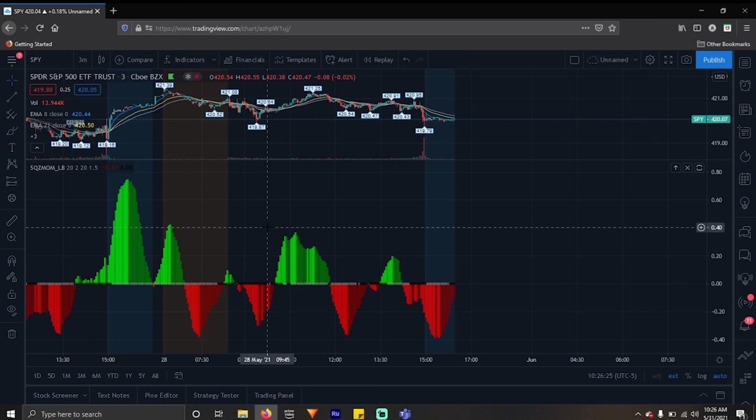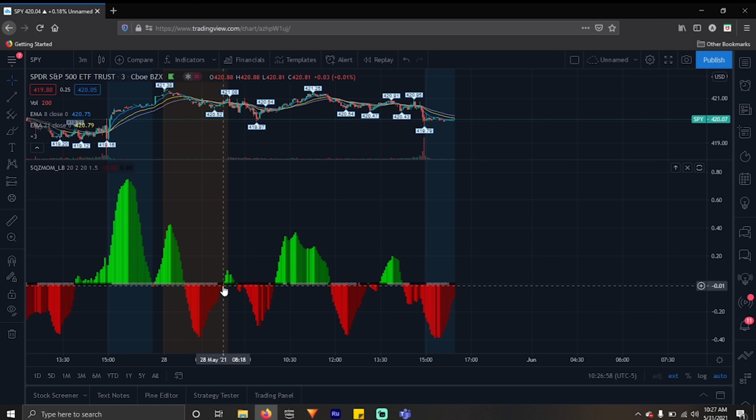Now, I like to wait till there are at least 3 consecutive black crosses before you identify that you're in a squeeze. Otherwise, you can get a lot of false entries, especially if there are drastic shifts in momentum in the market, or high volatility. So I like to wait till there are at least 3 black crosses, which is 1, 2, 3. So we're about there. And what does a squeeze actually mean? That means there's no real obvious trend upwards or downwards with buyers or sellers, that there's a strong, tight consolidation, and the buyers and sellers are duking it out. They're neck and neck. There's no real winner.